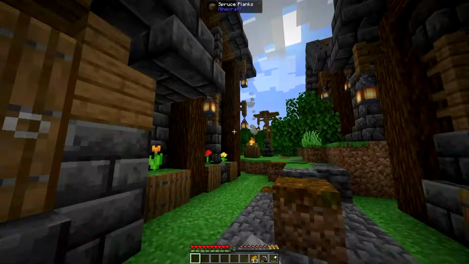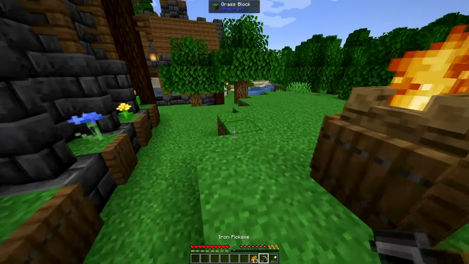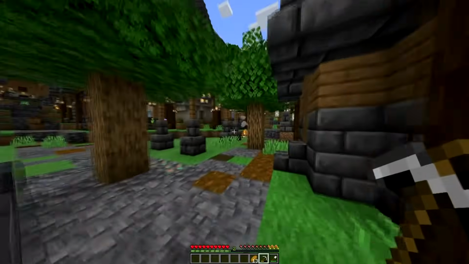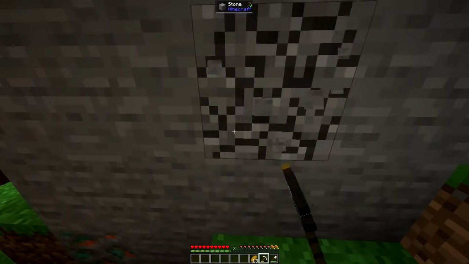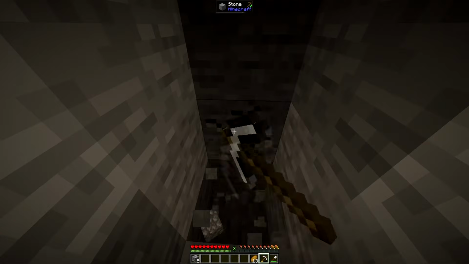Okay, it might be a better idea just to mine into the side of a mountain and just go down. I haven't gotten down to the level where redstone starts spawning, so it might be better to start mining in the side of a wall like this. There we go. Now we just do it the old-school style where we dig down forever. We're gonna have a long ways to go though.